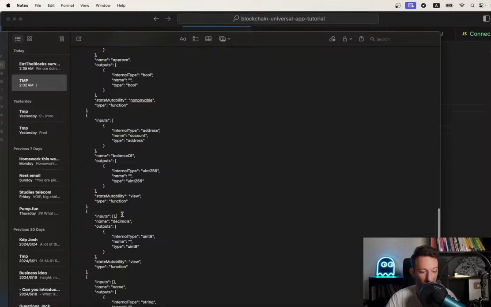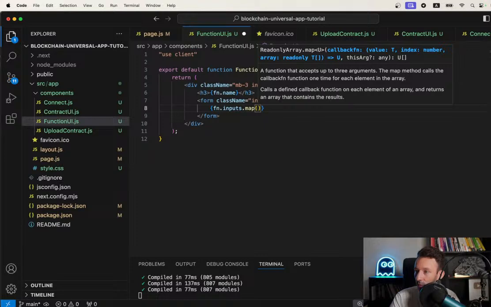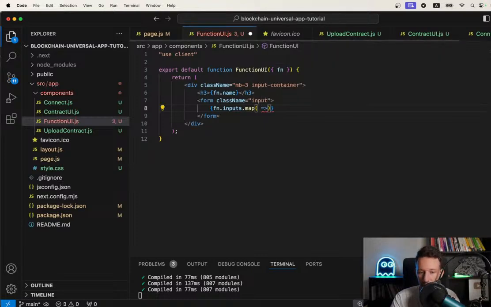And sometimes we don't have any input at all. So we need to iterate through the inputs array, and for each of them, we're going to render an input. So let's do this.